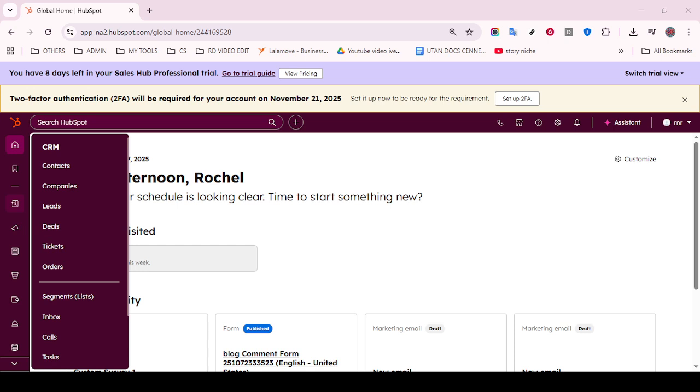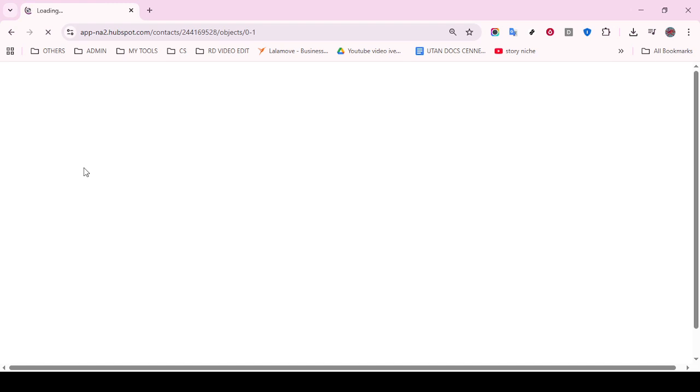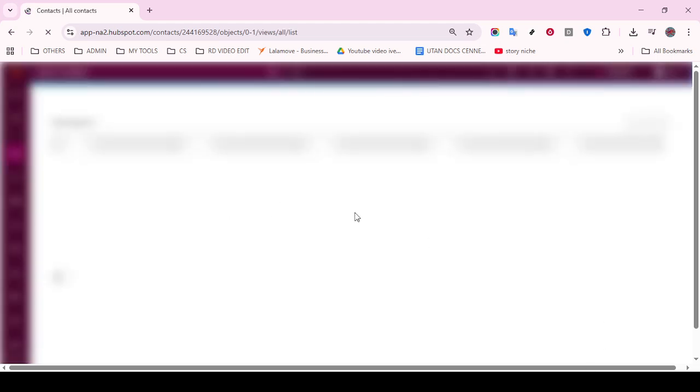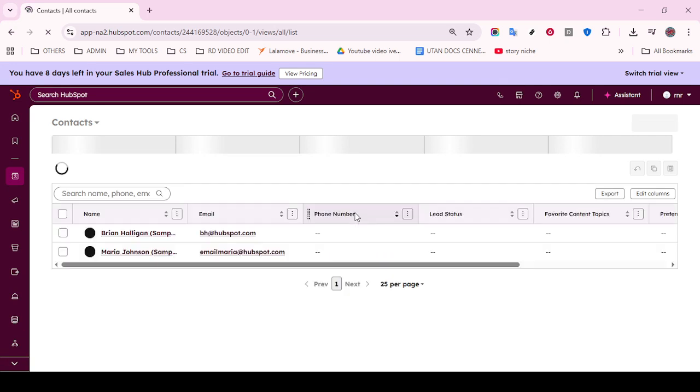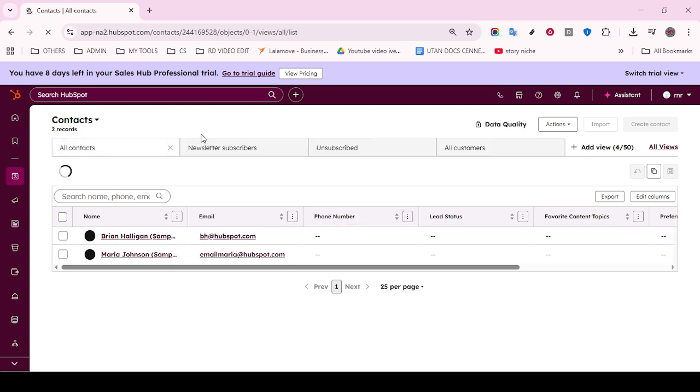Next, you'll want to click on the Create Property button. Here, you will start defining the new custom property that suits your particular needs. But before you start creating, you'll need to decide what object this property will belong to. HubSpot allows you to apply custom properties to different objects such as contact, company, deal, or ticket. Choose the option that appropriately matches your needs, as this will help in managing and filtering your data moving forward.